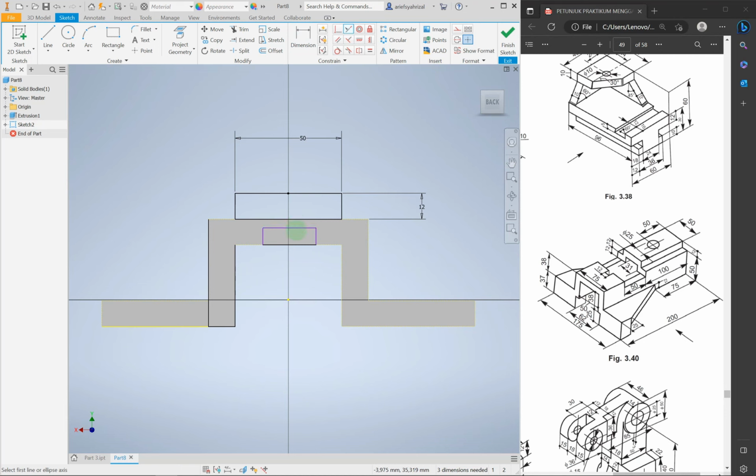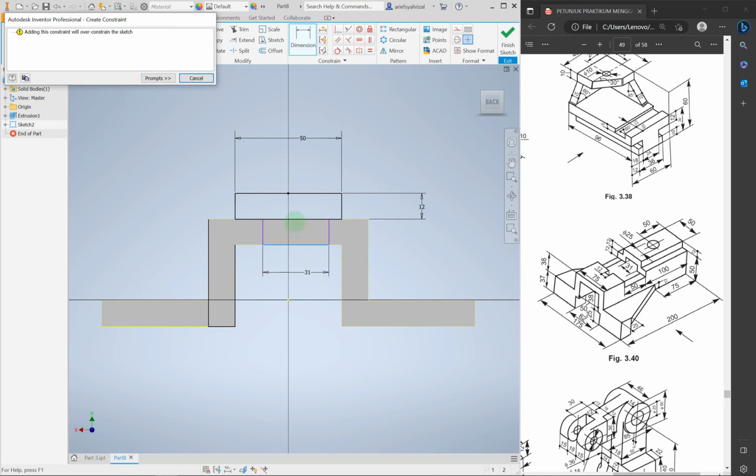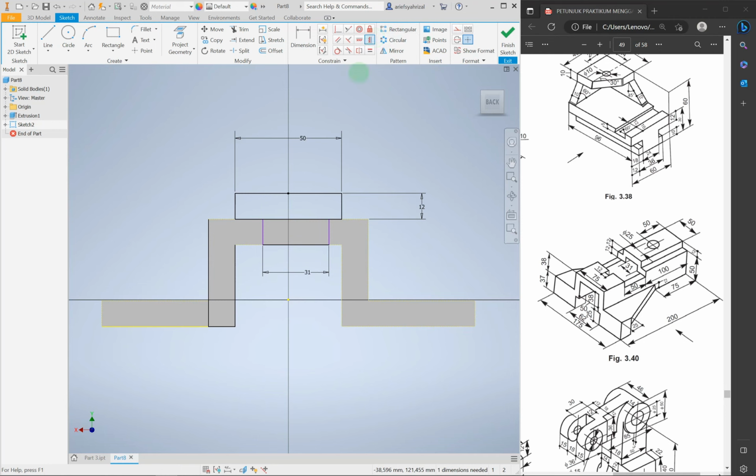Here it's supposed to be right here, because it's supposed to be 12, and the length, go to dimension, and the length is 31, and it's supposed to be at the center here, okay, and go to here.